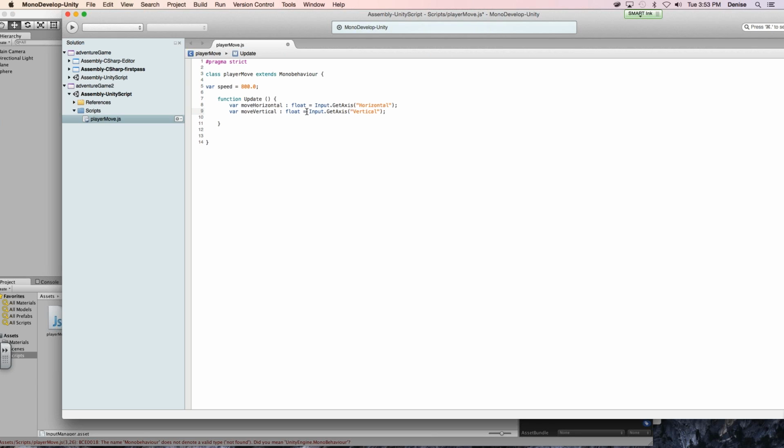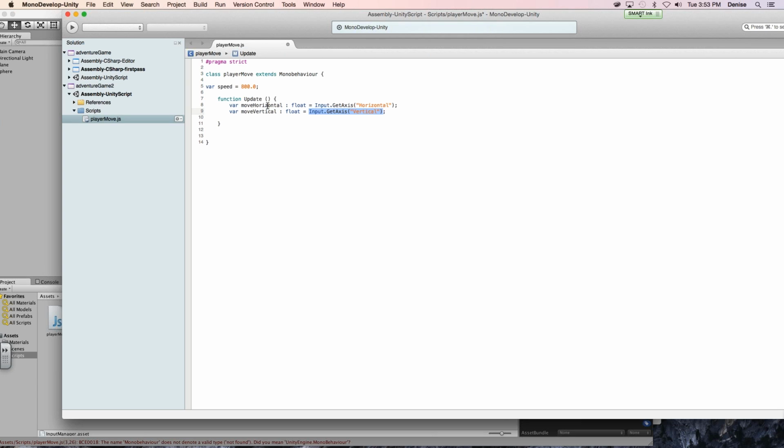So again, we're storing a floating point number to this variable that we created called moveVertical. When this line is run, which remember is multiple times per frame actually, it checks to see if the user is pressing the up arrow key or the down arrow key.